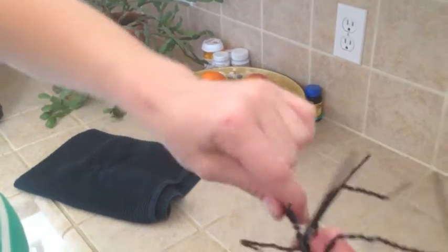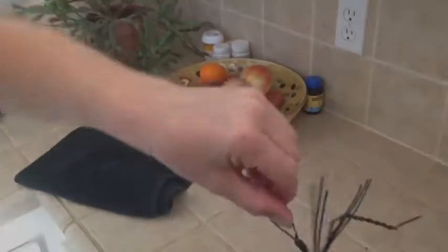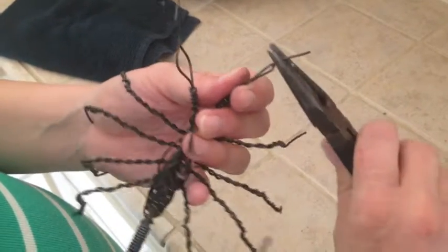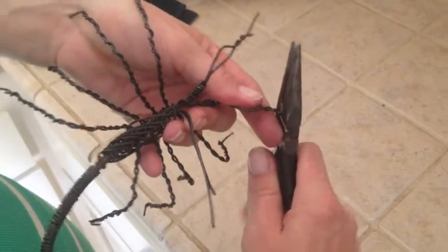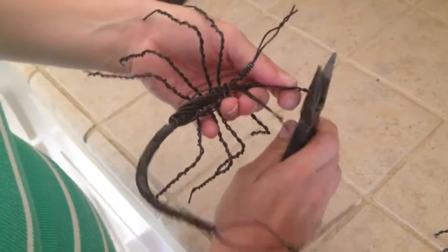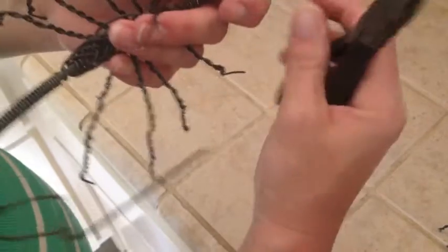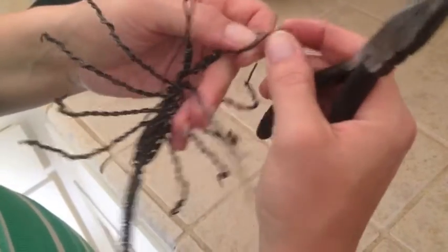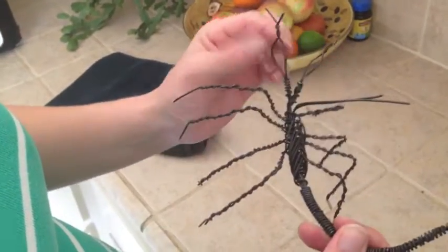Tighten that one down with your pliers, and those two will form a nice little shape. After everything is done and you're ready to do your trimming, make sure everything is nice and tight — use your pliers for that. When you trim, come as close as you can. Make sure you're aiming down at the table so the wire doesn't go shooting somewhere else. Trim nice and close, and most importantly, on all your ends make sure they're not going to poke anybody — you might want to twist them again. Make sure you do that on all the feet, on the other set of pinchers, and on the tail.